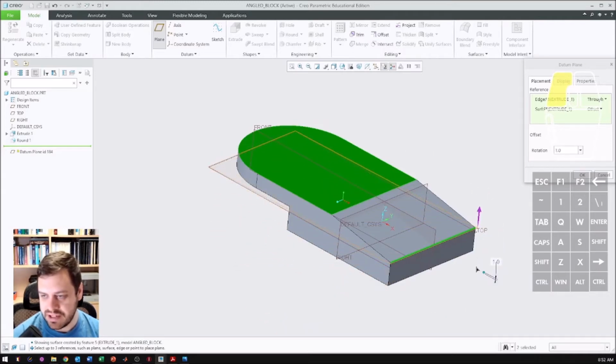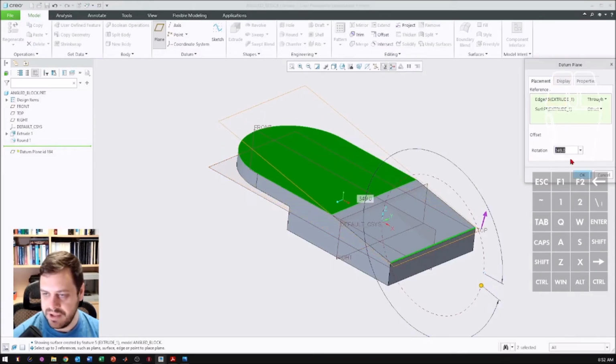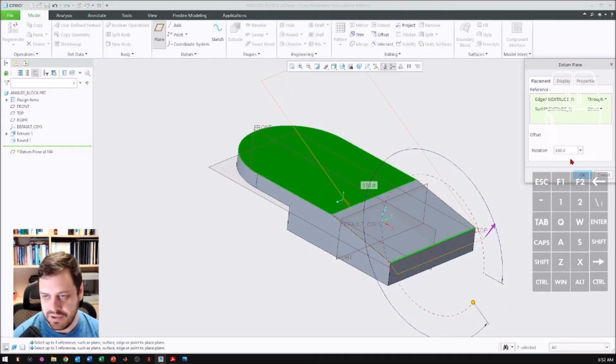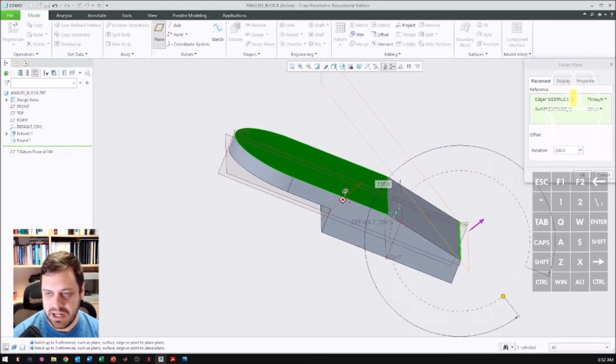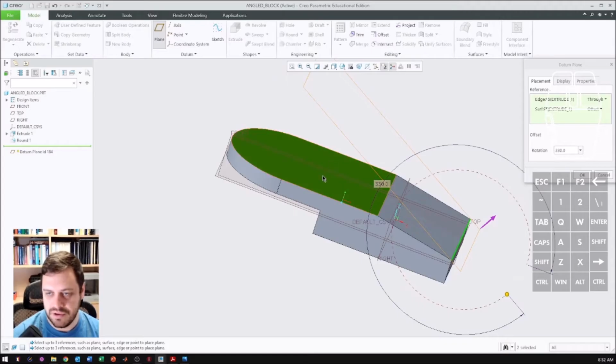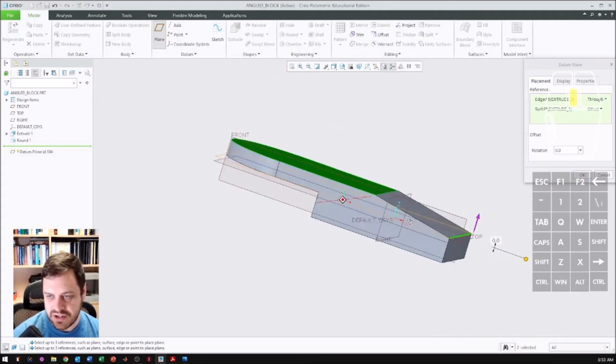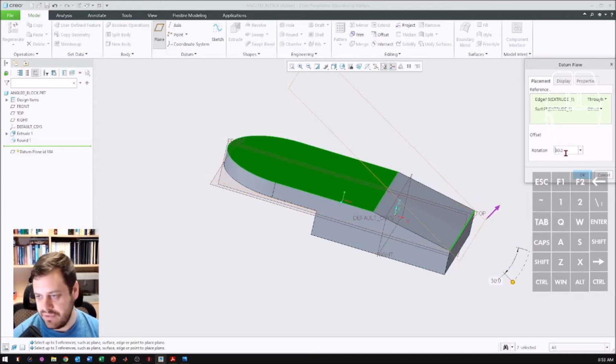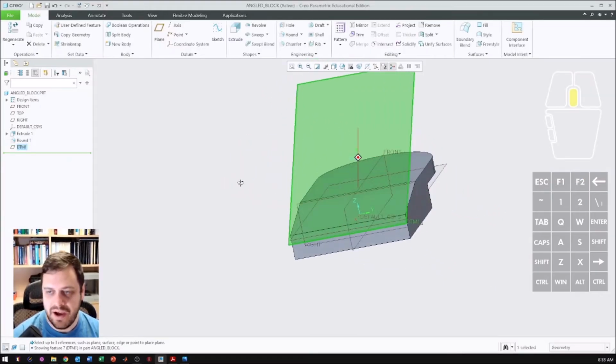So 0 degrees is going to be with our sort of flat reference, if you like. Then in this instance, with our notation, it's gone into the reverse. So we just want to go 360 minus our 30, or just simply enter in 330. And that's given me a plane which is 30 degrees from this point through to that flat surface. If I change that back to 0, you'll see that it's effectively parallel with that flat surface. The other way you could do it is go minus 30, and it's going to give you the same result as well. So if we go OK, I now have my plane.